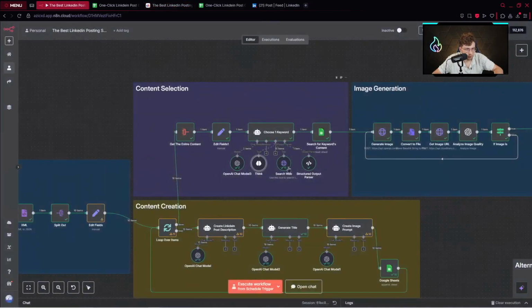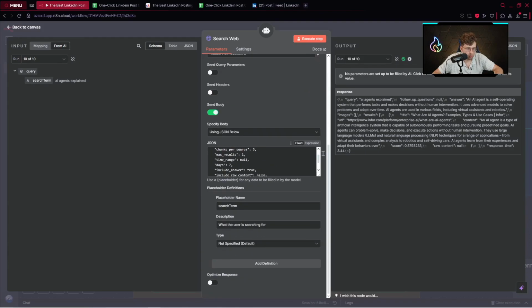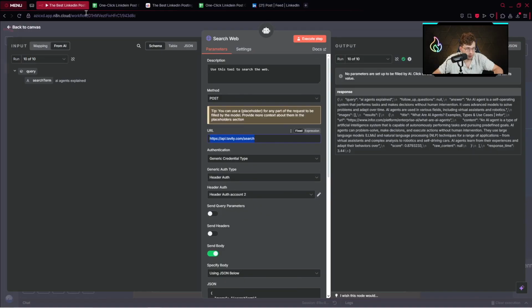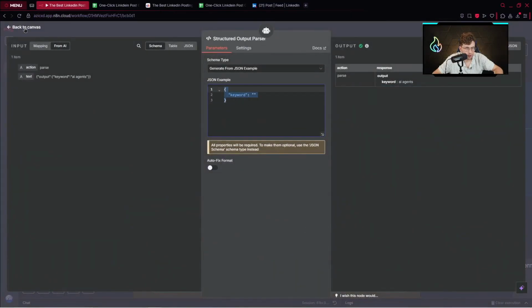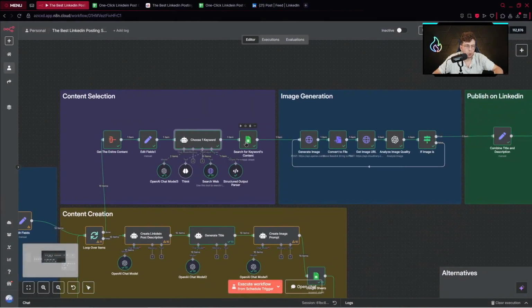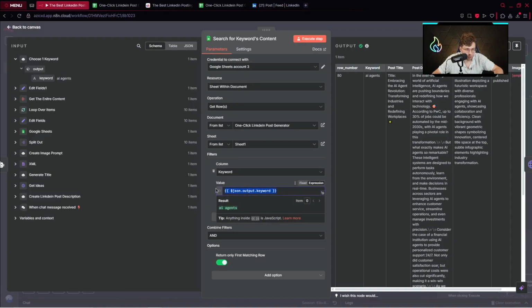So yeah. For the web search, we are using Tavily to search the web. So also we've got here the JSON format, JSON file. You've got everything inside our community to copy. For the output parser, we only have the keyword, and that's it. After we do this, we should get this specific response. Then what we want to do, we want to take Google Sheets that we've used to save the data to search for this keyword. So what we do, we get the row, we provide the document, and we specify the column, which is keyword. We get the specific keyword.